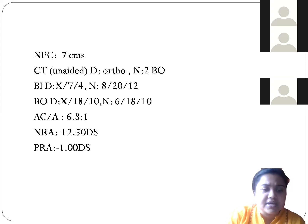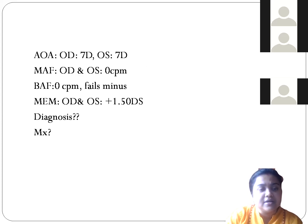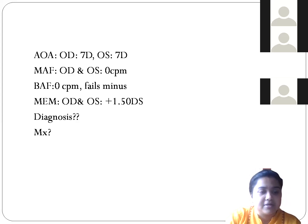Now coming to the AC/A ratio, that is 6.8:1. NRA was quite normal, plus 2.5 diopters. PRA was a little abnormal, only minus 1 diopter, so the PRA value was quite less. Now let's come to the accommodation part. Amplitude of accommodation was 7 diopter in the right eye and 7 diopter in the left eye. Monocular accommodative facility was 0. Binocular accommodative facility was also 0 cycles per minute. MEM retinoscopy was plus 1.5 diopter.